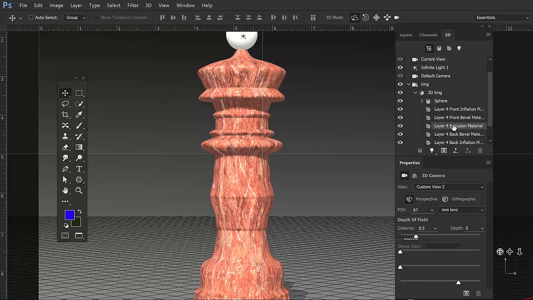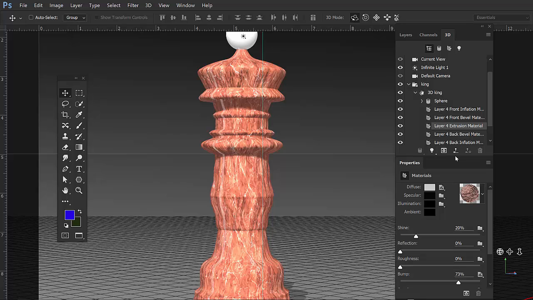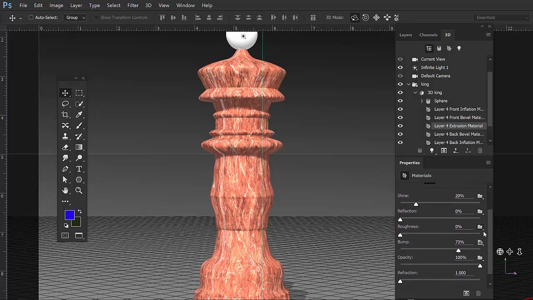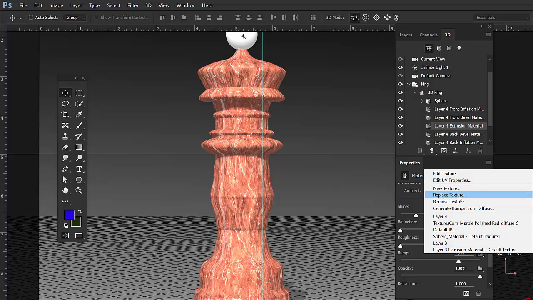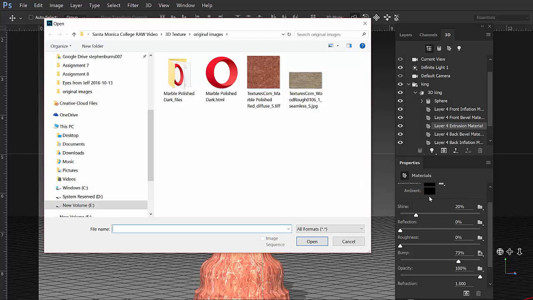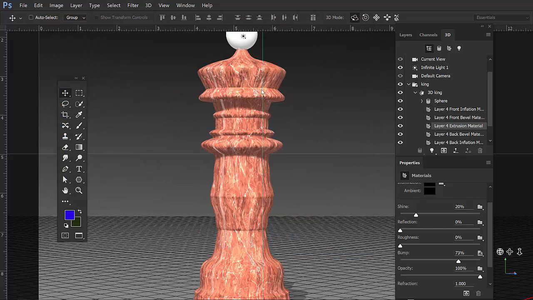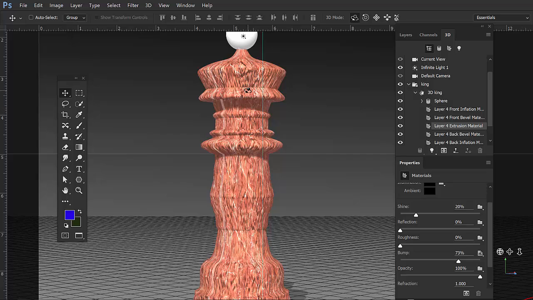So once again, my extrusion. This time we're going to target the bump. Replace the bump. Replace the texture with what texture? We're going to replace it with the same texture. And we sit back and relax and watch what happens there.